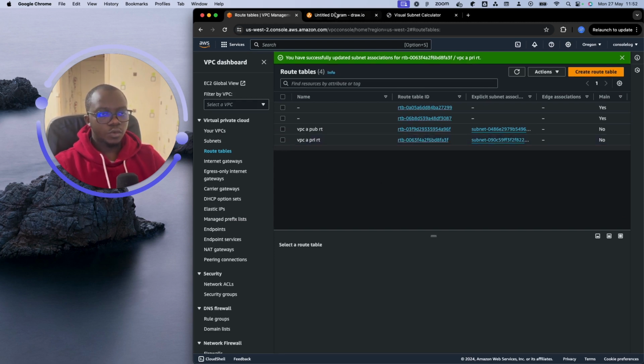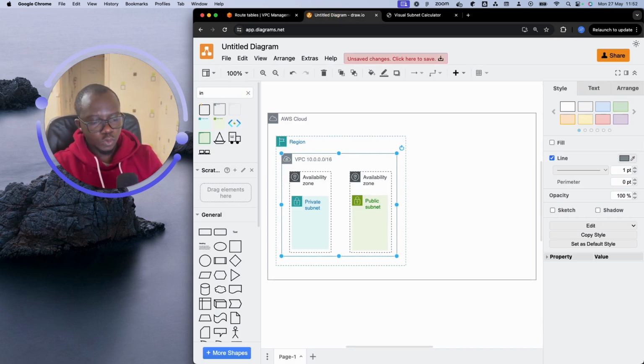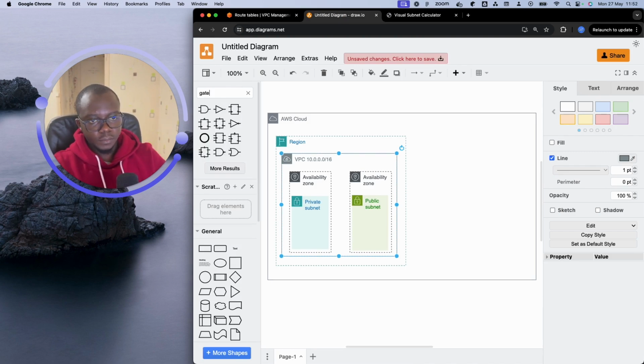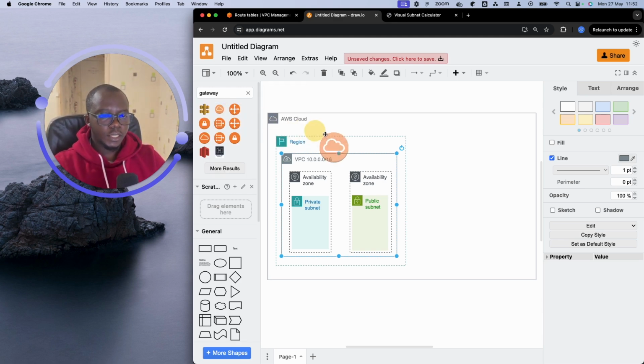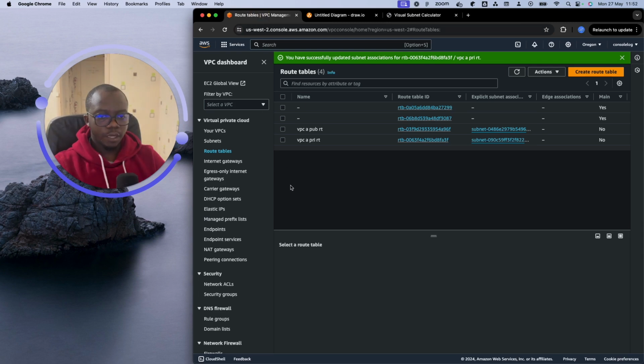Next thing, we need to create an internet gateway for communication. So before our VPC is able to communicate with the internet, we need to have an internet gateway. So we need to create an internet gateway and attach this internet gateway to our VPC like this. So we are going back to the console.